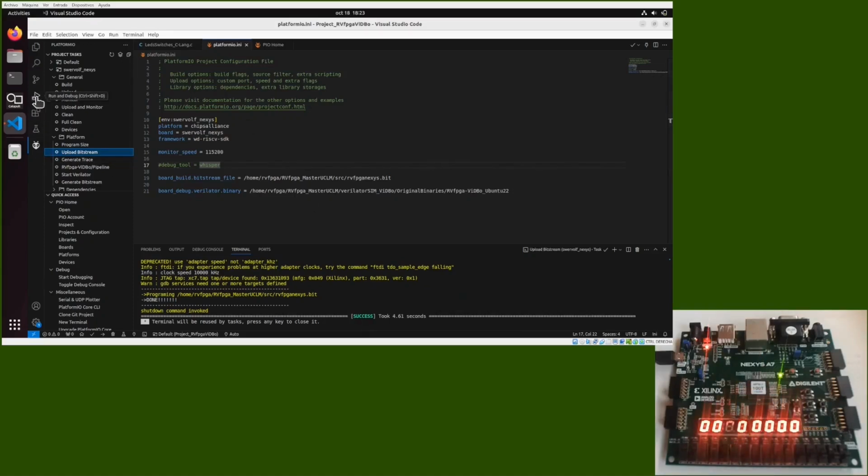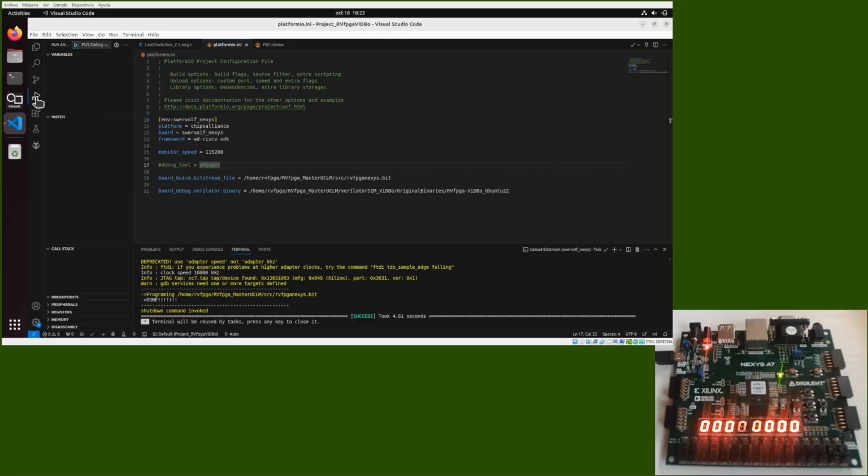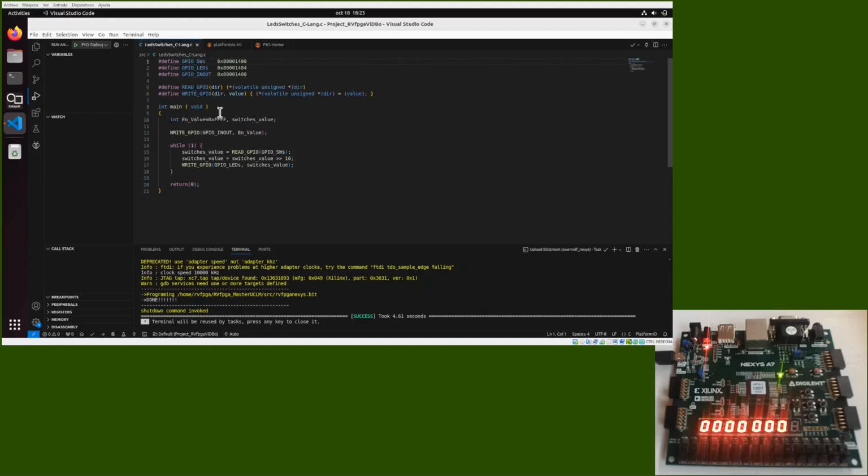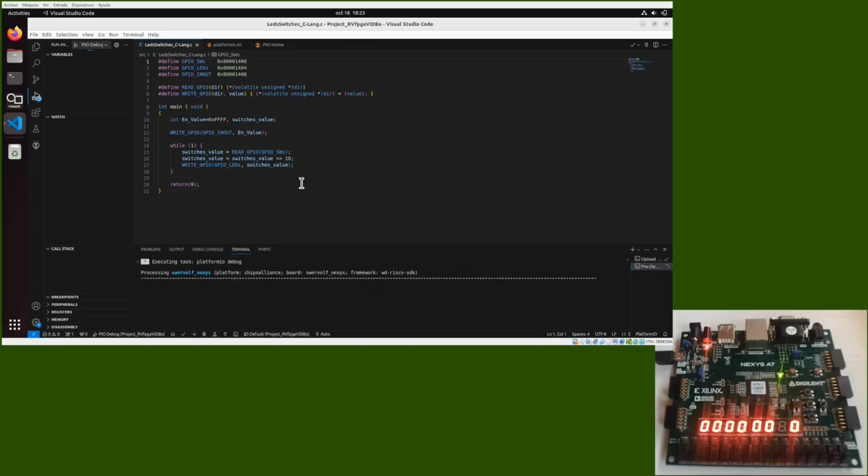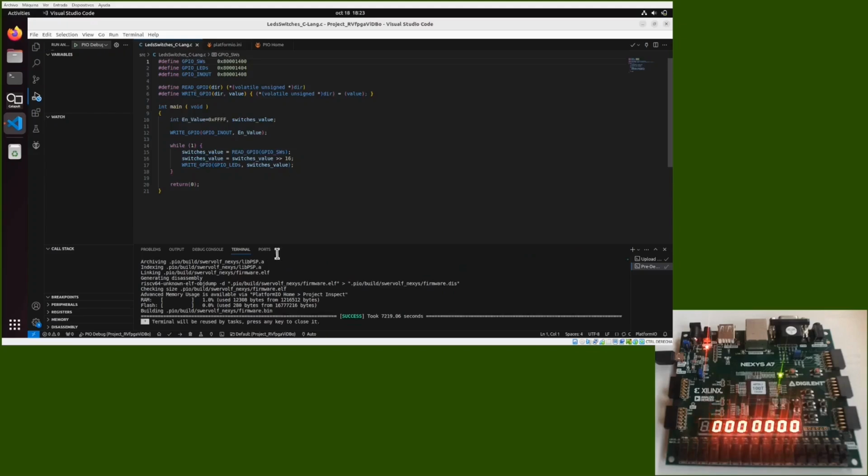To run the program, click on Run and Debug, then on the Start Debugging button. This launches the LED switches C code on the board, which reads switches and displays their status on LEDs. When you click, the code compiles and starts running.